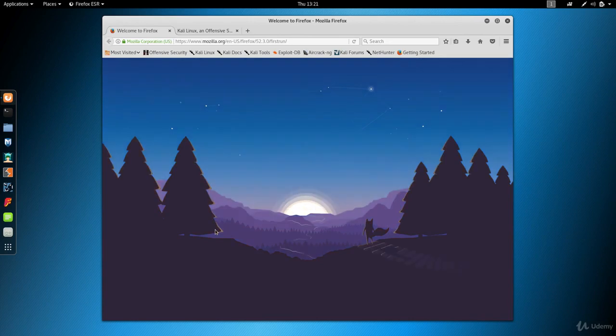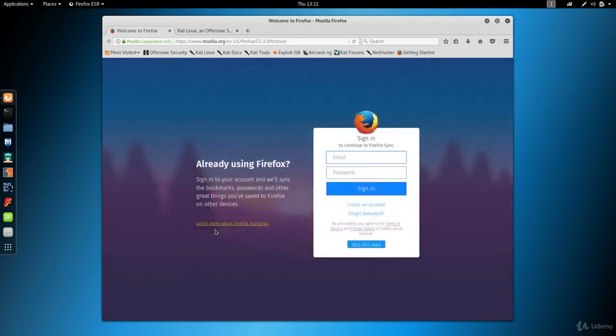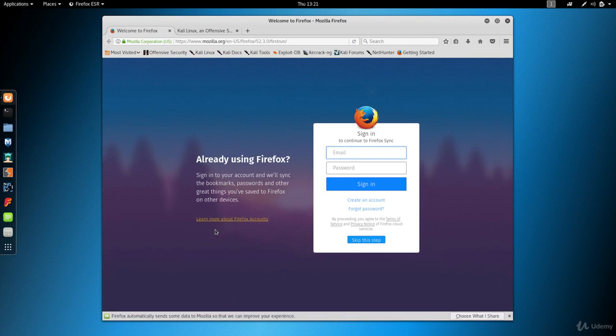So that's it. That shows how to install Kali Linux as a virtual machine. Don't be intimidated by this new operating system. We're going to go through the basics and we're going to use it a lot. And it's actually going to become very easy for you to use. Also, like I said, you won't lose any functionality when you install Kali Linux as a virtual machine. It's actually better to install it as a virtual machine because it's completely isolated from your computer and it'll be very easy to fix if things go wrong.